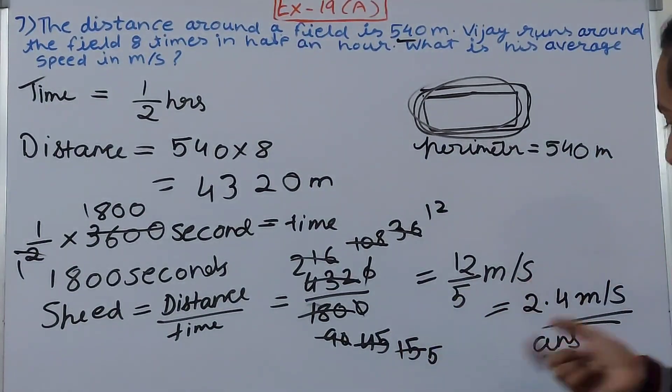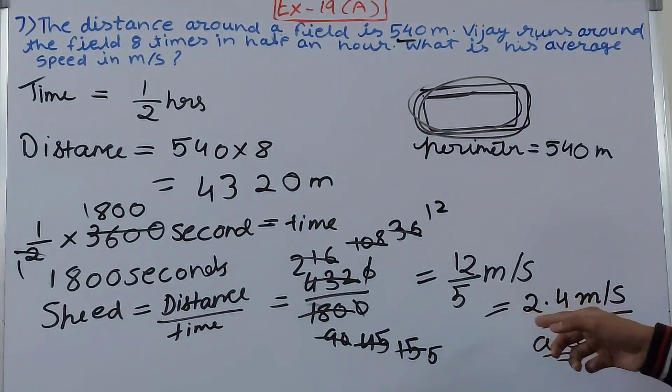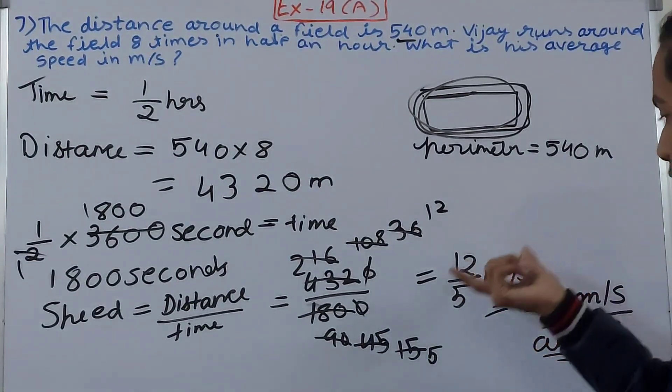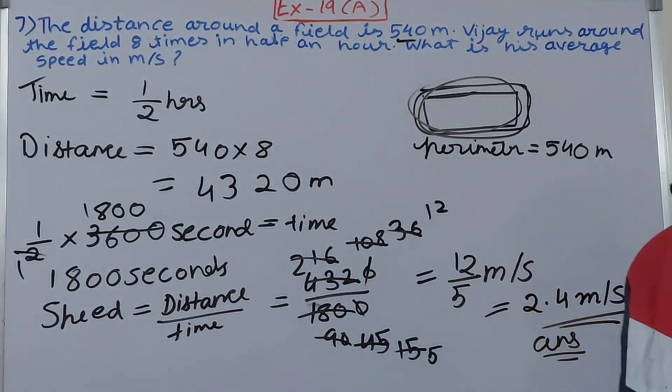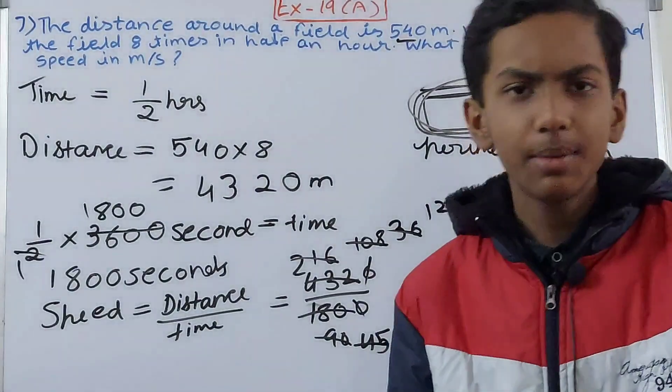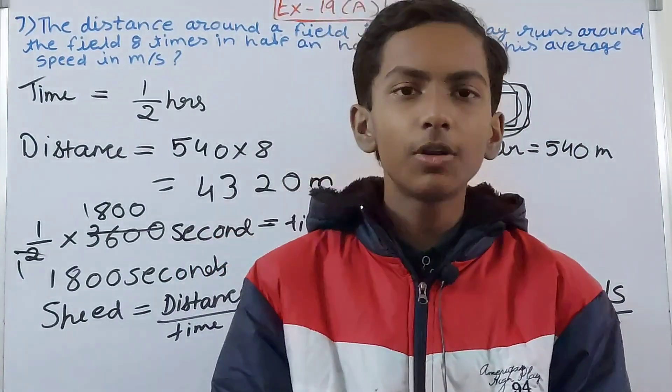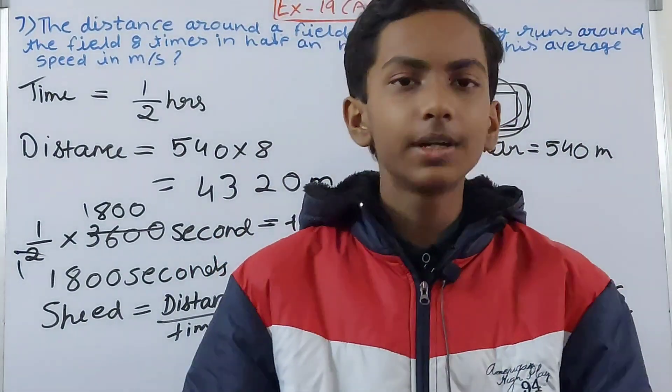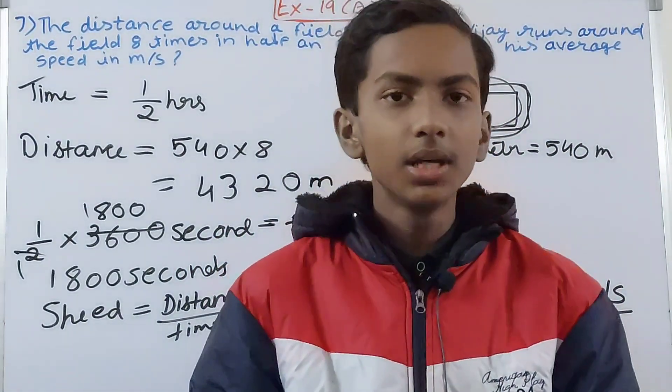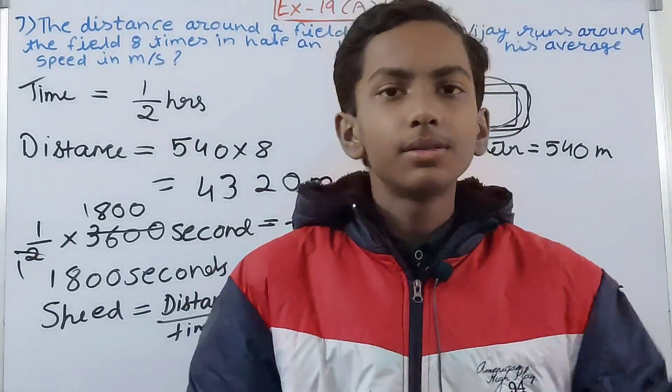So basically this becomes our average speed. So you can see the conversion that I'm doing from improper to decimal - you can do it written as well. I'm doing it mentally. If you face any difficulty, just do the division. And friends, this is all for today. If you are new to my YouTube channel, do not forget to subscribe and leave a like on this one. Till then, take good care of yourselves and bye.